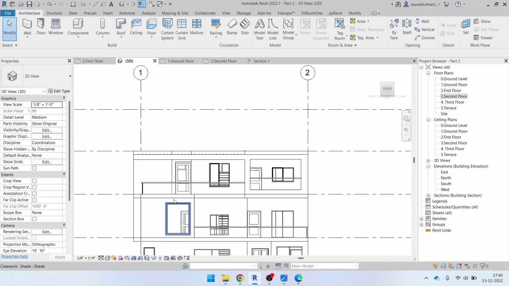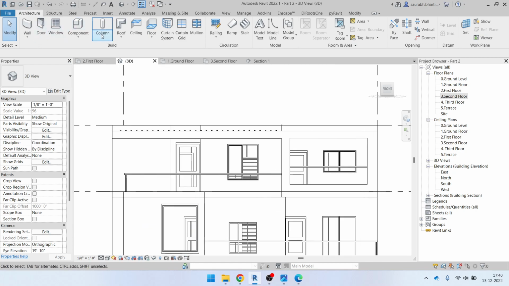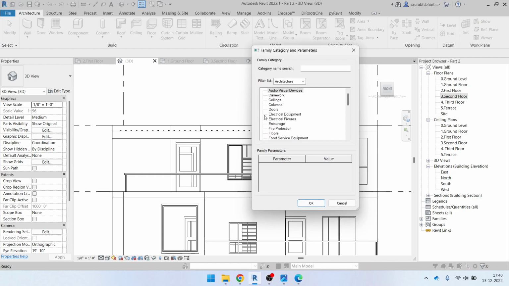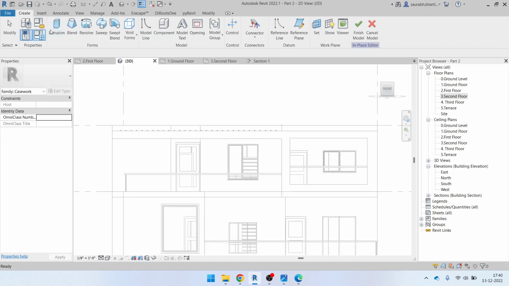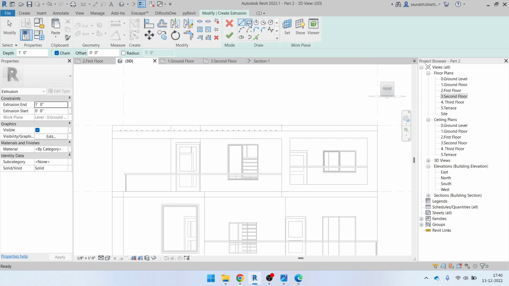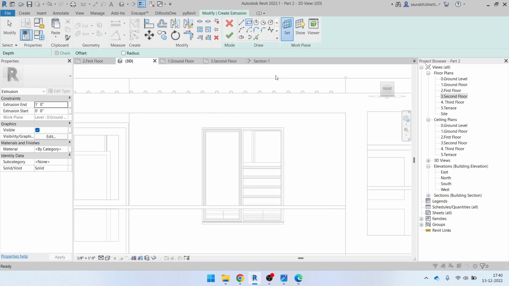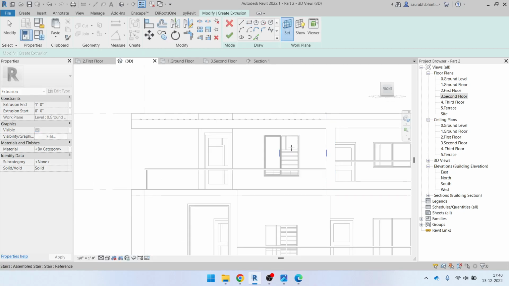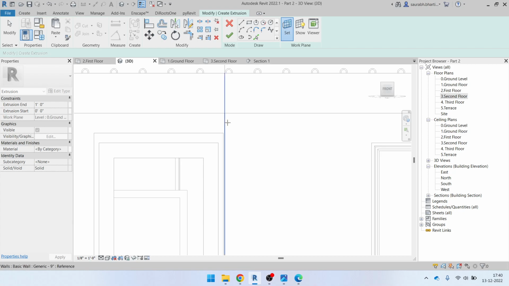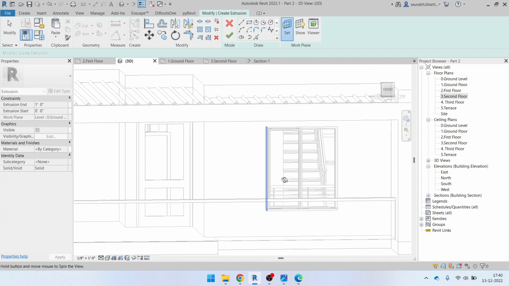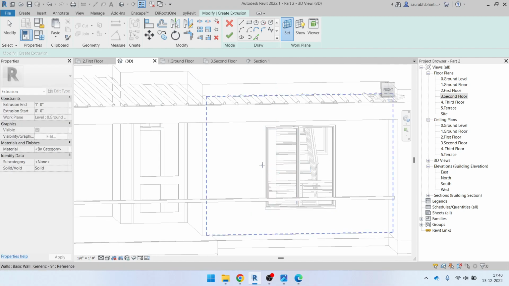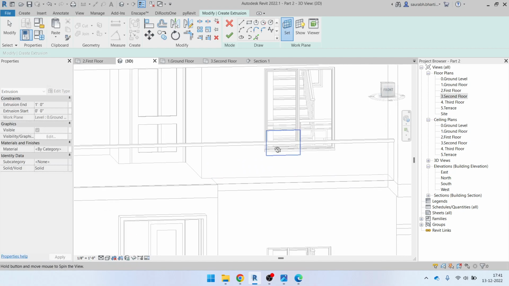Now we will again go to the architecture component model in place. Here I will use the casework. Press OK. Click on extrusion. Then again create a rectangle, set a plane. I forgot that, so you can always click on set a plane, and then you can just set the plane. So this time this is our plane, that is this wall. We are going to create the extrusion on this wall. So just press tab on it. Okay, just press tab. So now you can see you have that wall.